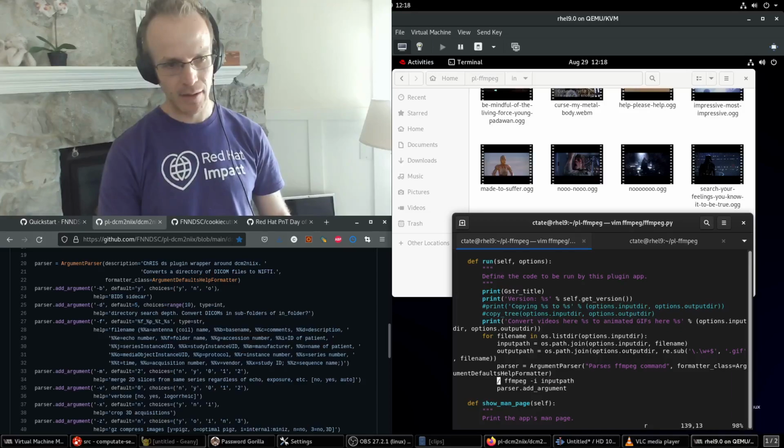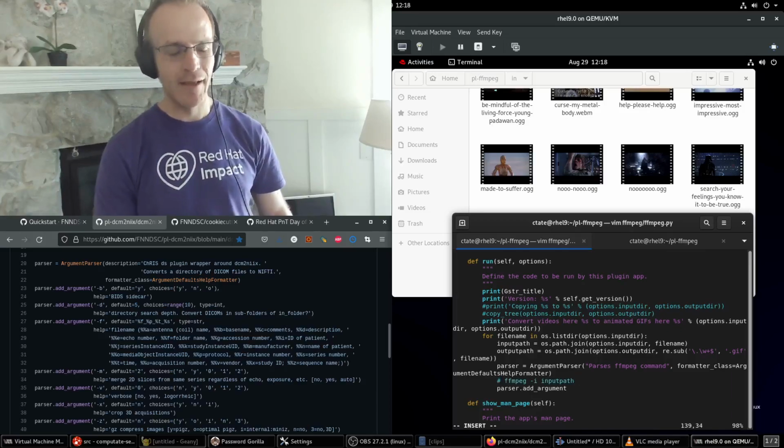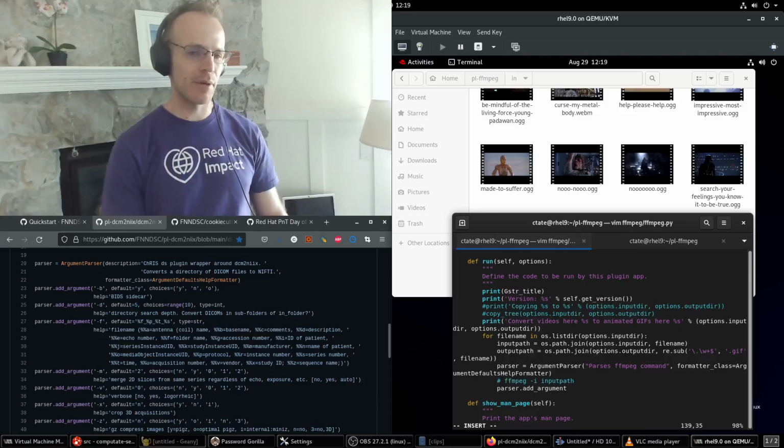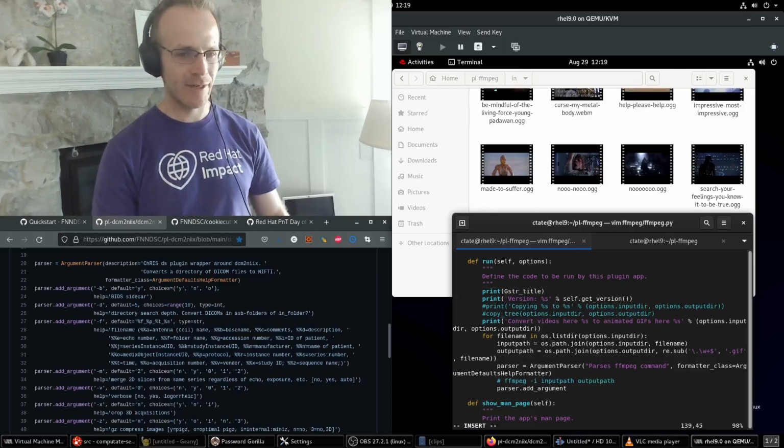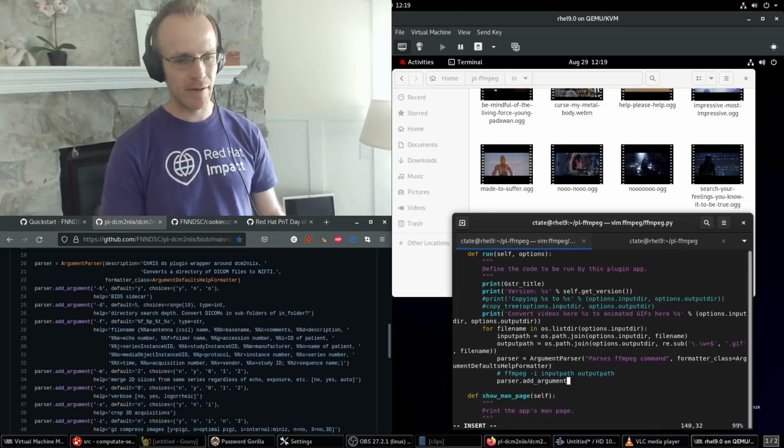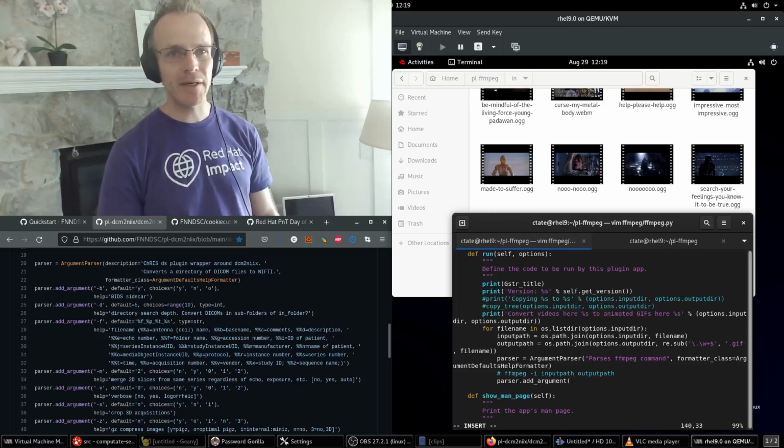Oops, that's not a Python comment. Input path, and then the output path. It's very simple. There's a lot of other arguments you can add to make it fancier. We'll keep it simple here.